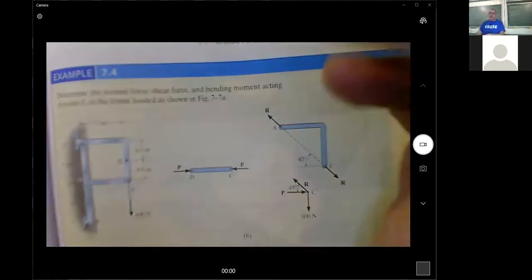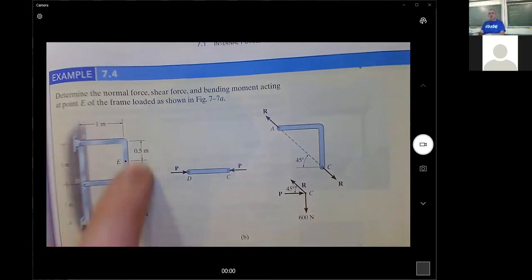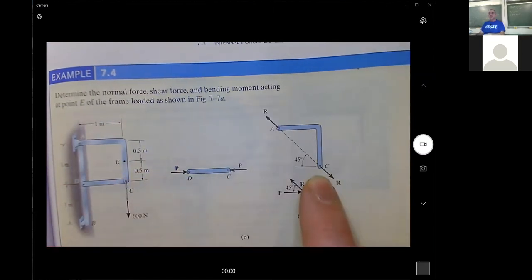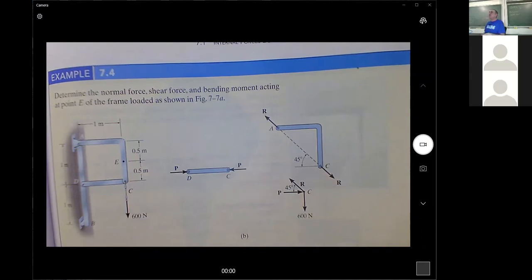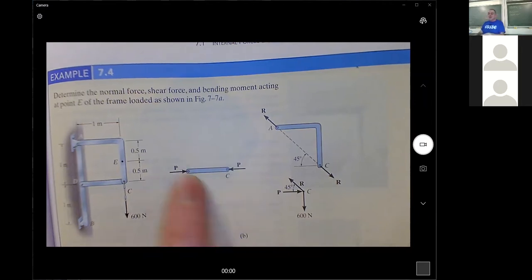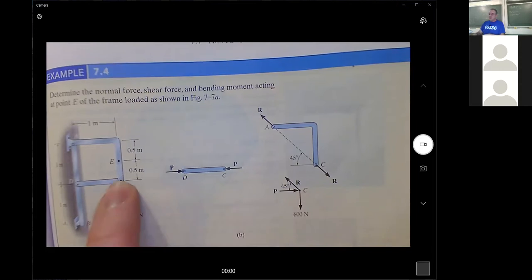What they did is they started out by pulling this apart into its separate pieces, this bit and this bit. And they said that this thing should have forces pulling diagonally this way. And this thing, because it's straight, should have forces pushing inwards this way. And then this is what's going on at this spot here.